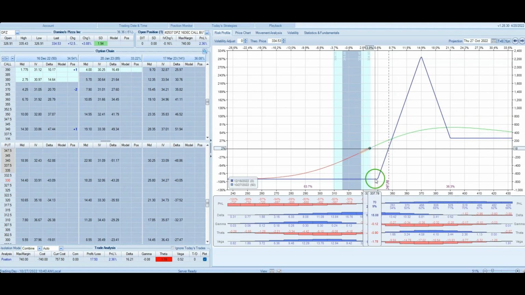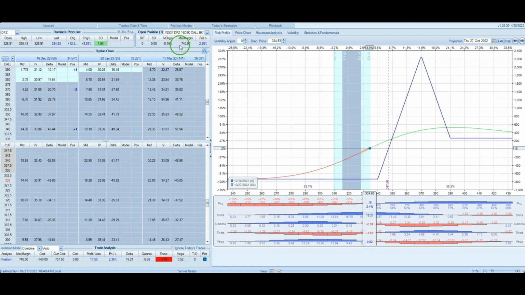So this trade was put on for a debit of $740. I had an implied probability of profit at around 36%. Now I'm going to go forward to the following adjustments. There were only 2 adjustments, and this is what I want to focus on. A couple of very simple adjustments that could potentially remove all of your risk, leaving you with room for more potential reward. And at the same time, if the trade does not work out and the underlying goes against you, you don't have to worry about getting out of the trade, stopping yourself out, or having to look at the trade every single day wondering what to do next.